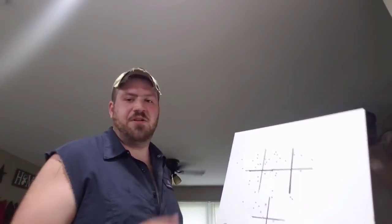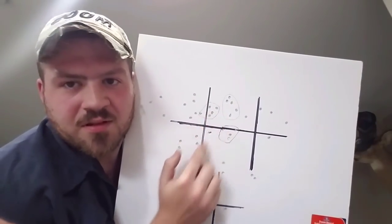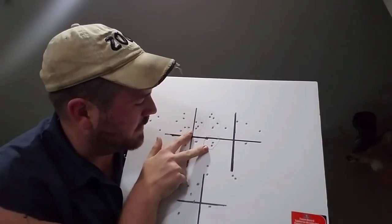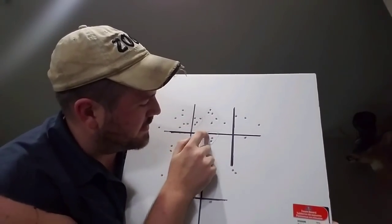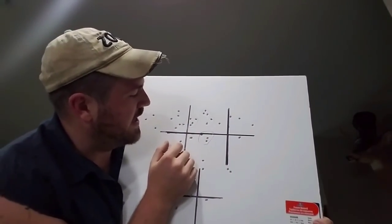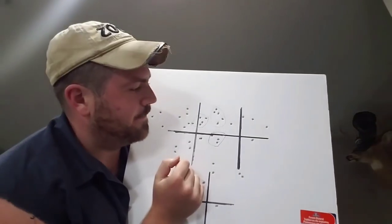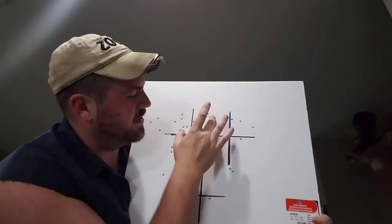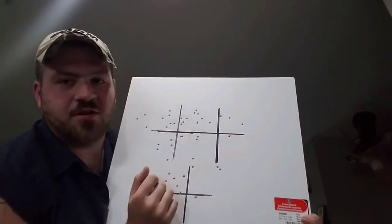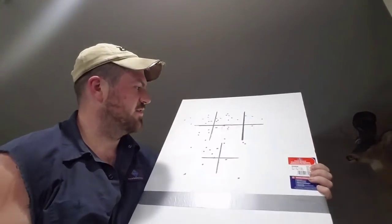I hope you enjoyed that little clip. Like I said, you really didn't get to see the pellets much, but it was requested by viewers that I circle the groups. So these two right here I believe are the best groups I've shot — this one is an actual two-hole and then three right here. Pellets were landing consistently where I wanted them to. The only downfall was at that range it's pretty much my fault that I don't get under one inch. But pretty much all these — even though these two were less than an inch — these two right here were so close at one inch, it's so minimal.